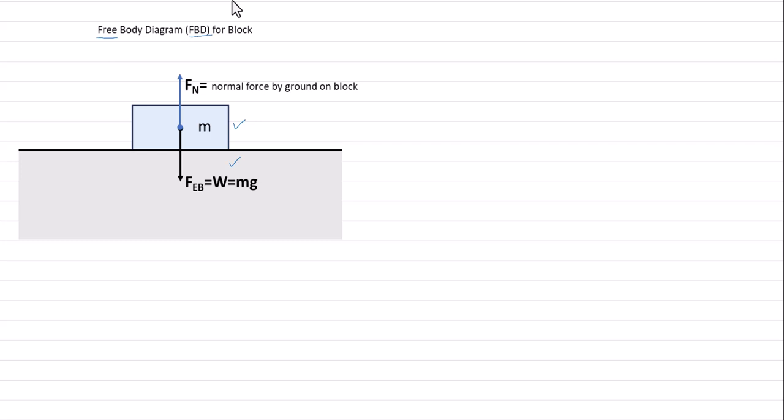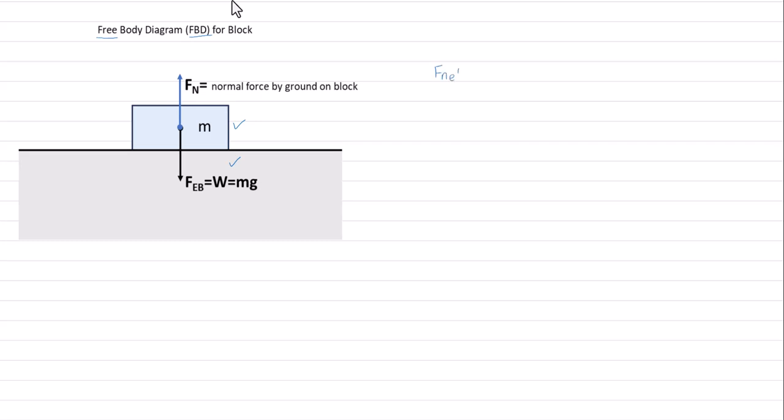And since we know that there is no movement of the object vertically, it's not moving up, it is not leaving the surface of the ground, and it is also not getting into the ground. It's just on the ground. Therefore, since the object is at rest, Newton's second law will apply like this.